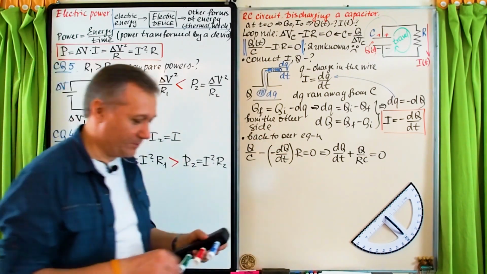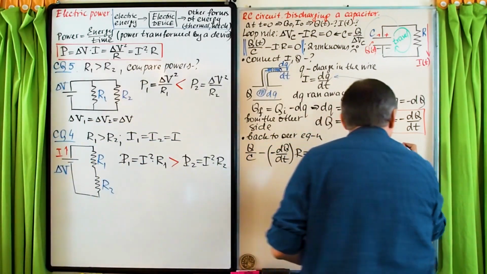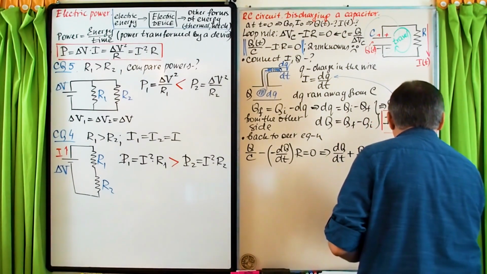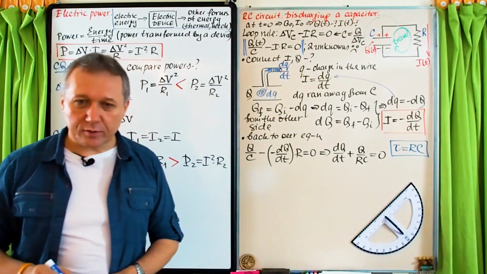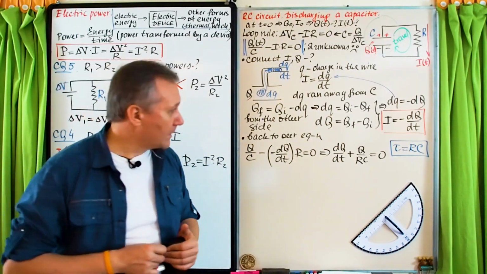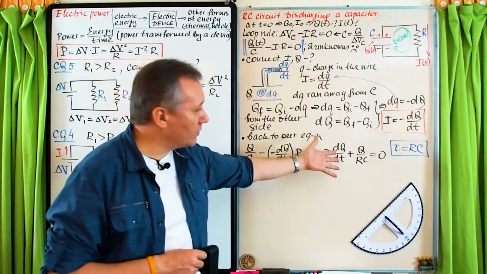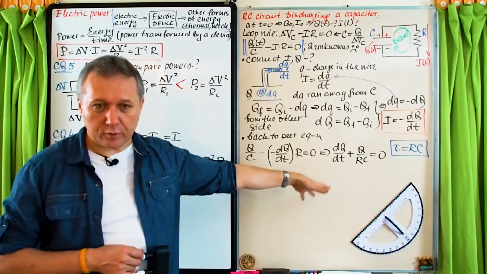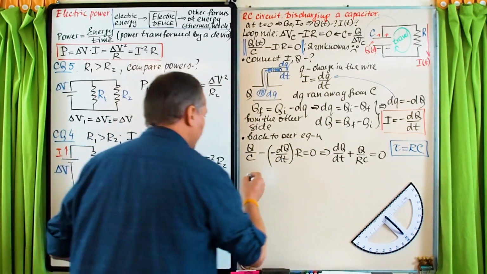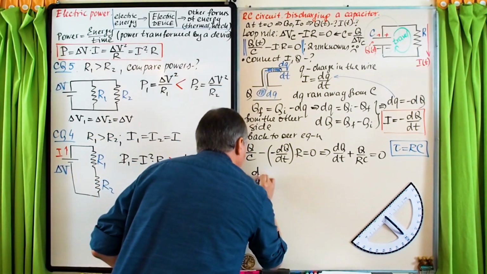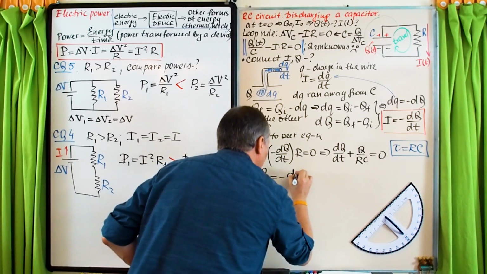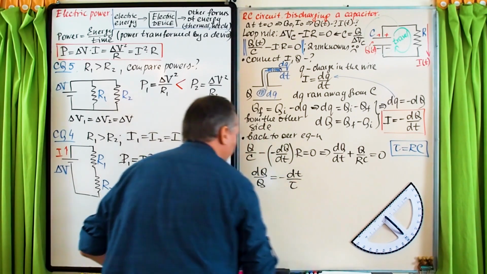Obviously again we're getting the constant rc. Let's denote tau equals rc, the rc time constant. It can be shown that it has units of time. Now this can be solved. We need to separate variables and combine q together. So let me rewrite it: dq over q equals minus dt over tau.